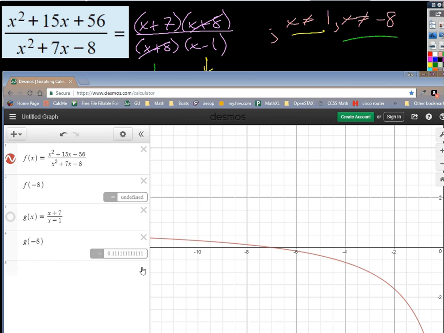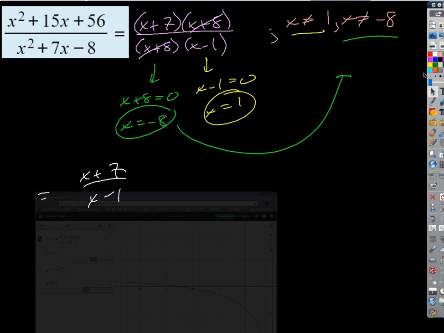But the moral of my story is that we have to remember that in the original function, negative 8 was disallowed. It had to be excluded, even though when we write the simplified version, we can write it as a simpler function that has the exact same shape, right? But we still have to retain this information that, nope, there is going to be a 1 pixel hole in the function at negative 8. It doesn't show up here, right? Does that make sense? No, okay.